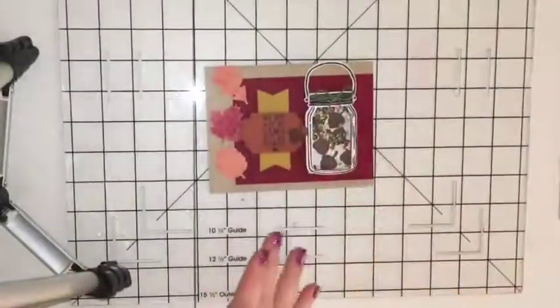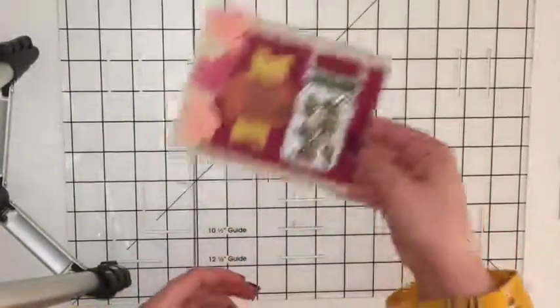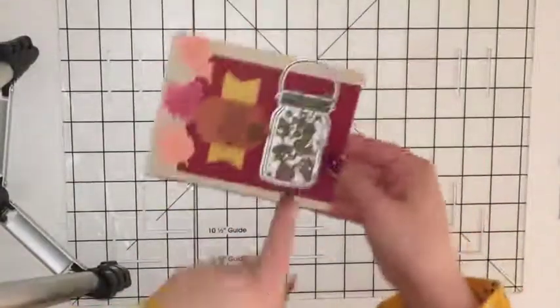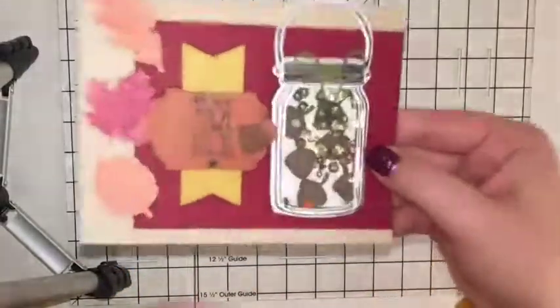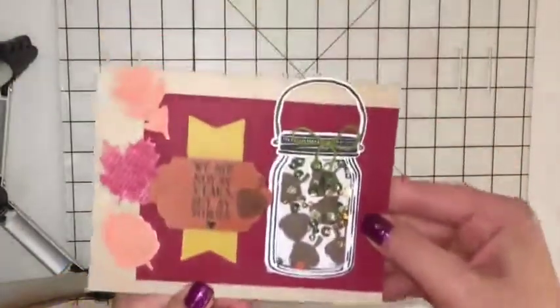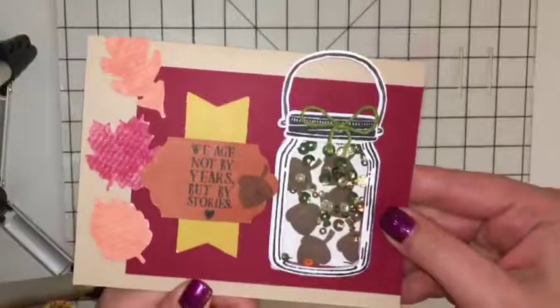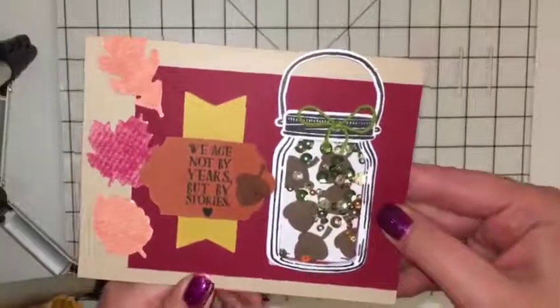This was mine. I'm planning on doing a few more before our next kit comes. I just love these shaker cards — all the sequins in there came with the Paper Pumpkin as well. I super love this card. I think I love every single card that I make, but I just really love this one. Look at the colors — it's definitely fall, and fall is my favorite season. I love these colors, and of course the shaker card.